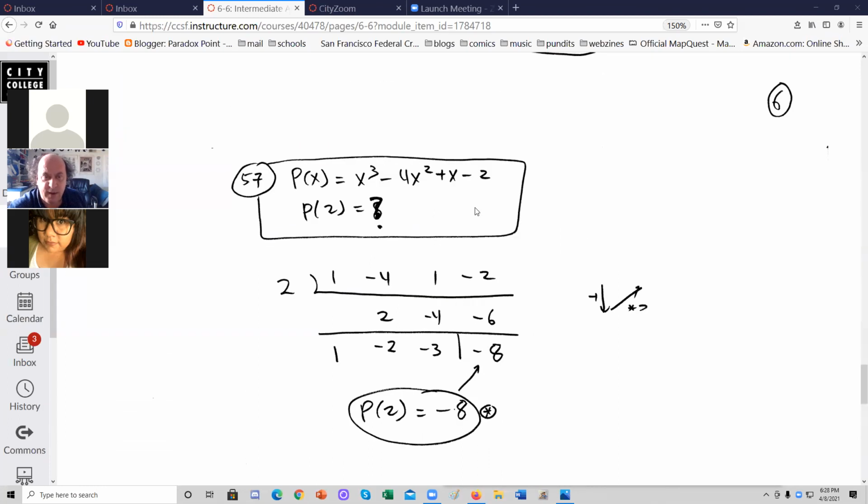Now here we have used synthetic division to evaluate p at 2, where p of x is x cubed minus 4x squared plus x minus 2. So 1, negative 4, 1, negative 2, we put those numbers here, with a 2 out here. And again, we do a zigzag, where each time we go down, we add, and then each time we go up and to the right, we multiply by this 2. Bring down a 1 is 1, times 2 is 2, plus negative 4 is negative 2, times 2 is negative 4, plus 1 is negative 3, times 2 is negative 6, plus negative 2 is negative 8, and there we have it. P at 2 is negative 8.